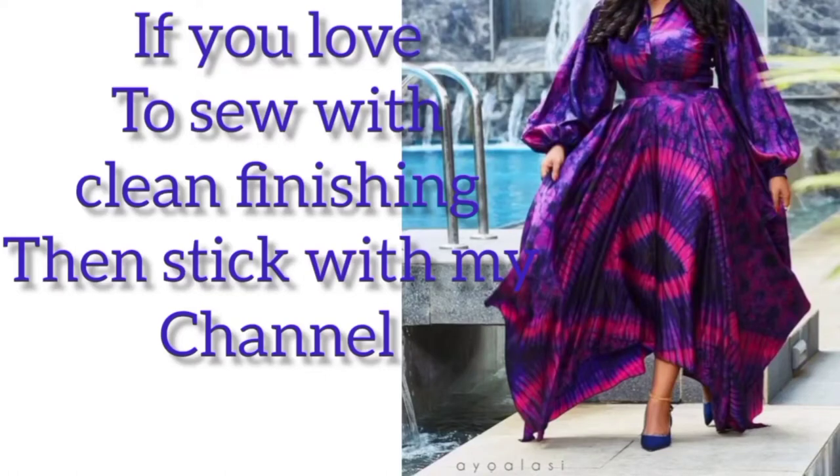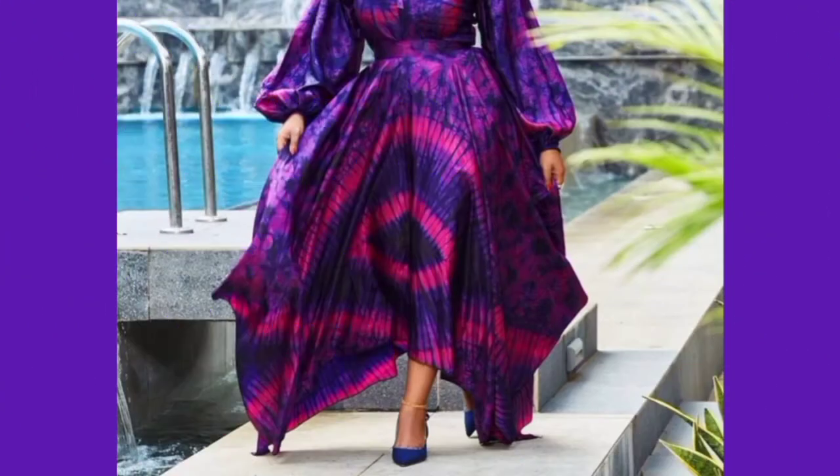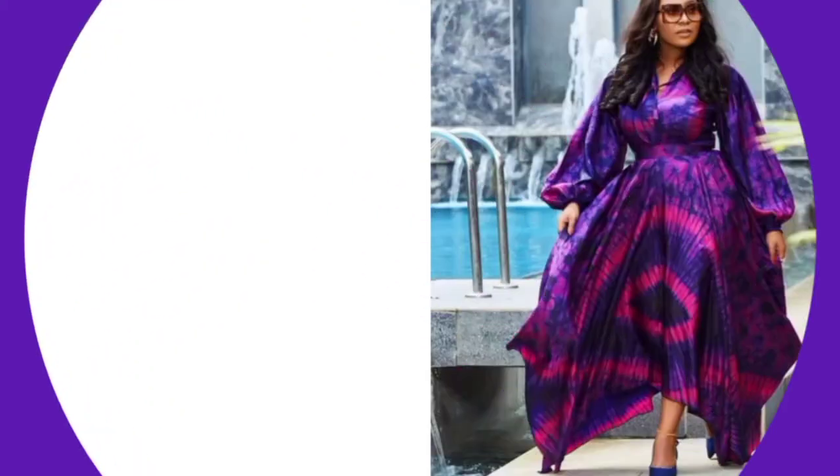I'm back again with another video on how to make a flared handkerchief skirt. Yes, this is a skirt. If you look very well, you will see that the upper part is a shirt. It's not a handkerchief dress. The lower part is a skirt, so I will show you how to make exactly this handkerchief skirt.